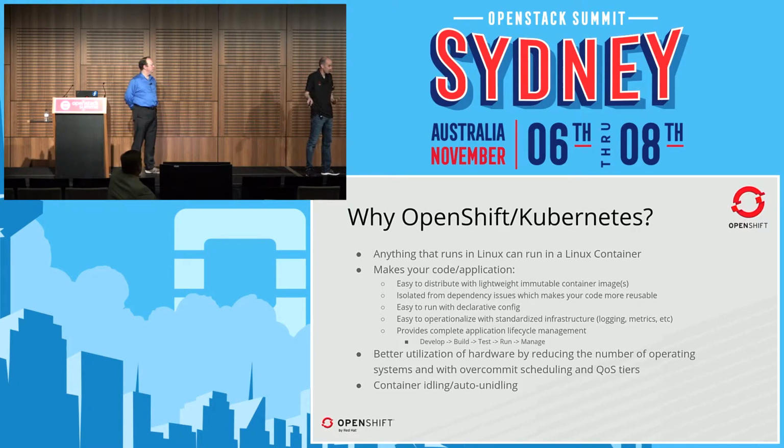This is incredibly valuable for university-type use cases because you have lots of students, and those students have the equivalent of a class one semester where they may need to host a website. And let's say they're a freshman. If they're there for 4 years and no one knows what's running on that system, it's difficult to shut it down, but it's a lot easier to be able to idle it and know if they come back to it, it'll wake up for them, but otherwise it takes zero resources. So a really huge advantage.